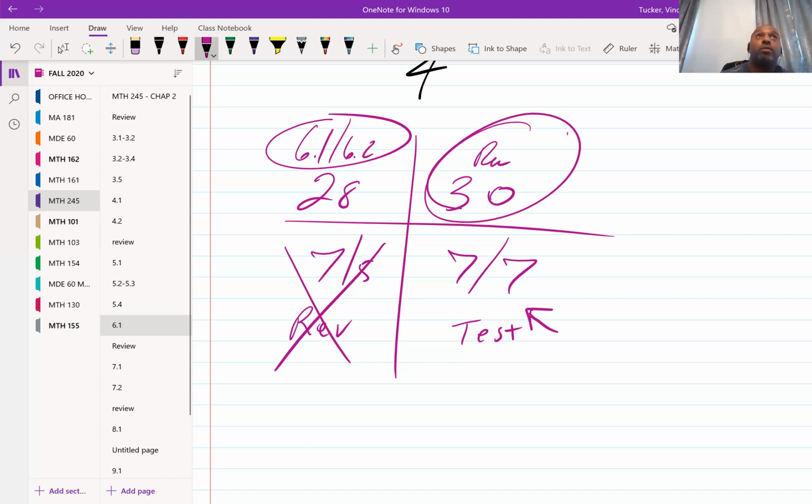Now, I will give you another opportunity to do better on it. I will provide a makeup, but it would not be activated until after the test is taken. So we take our test from 1 to 3, so probably around 3:30, the makeup opportunity will open up. So if you don't do your best on this test, there will be a makeup opportunity. The only thing about the makeup, the highest grade you can get on the makeup is an 85. Now, that does not mean I'm going to take 15 points from your grade, no matter what you score. So in other words, if you score 75, you get a 75.